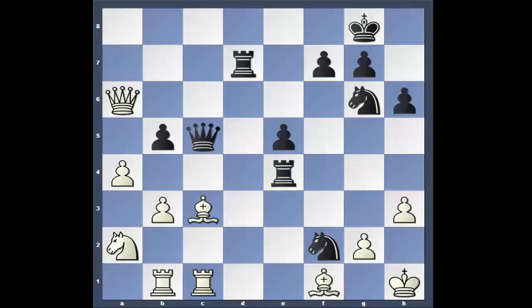You can screw this up. And this is what I think Anish might have miscalculated. King to g1, it's mate in 5. King to h2, and Carl had it all figured out. Queen to e3. It's just over now for Giri.